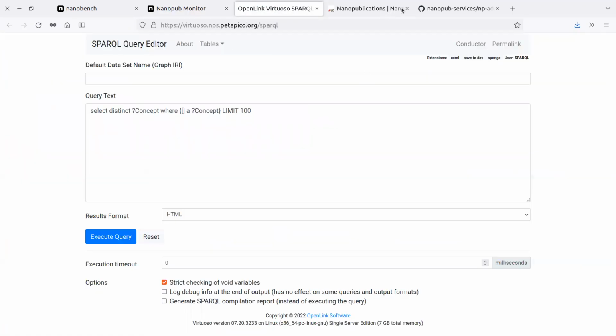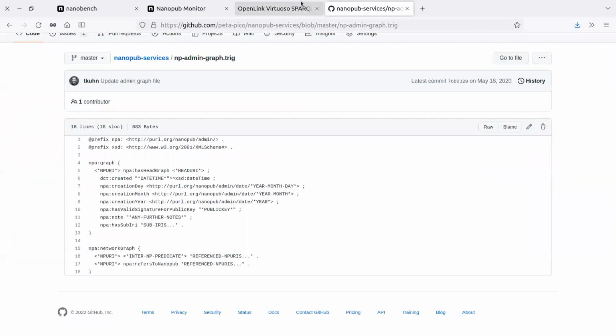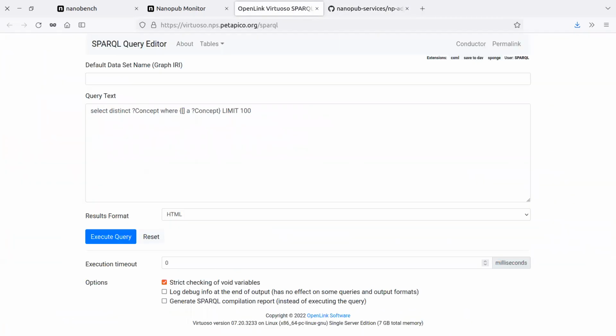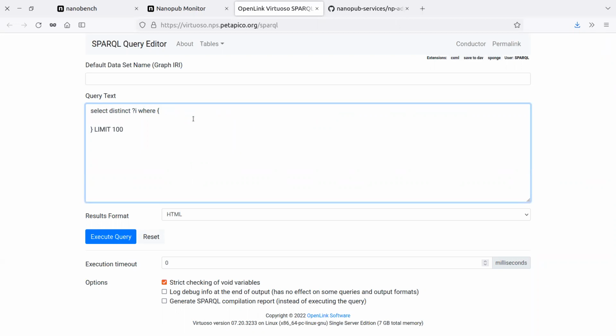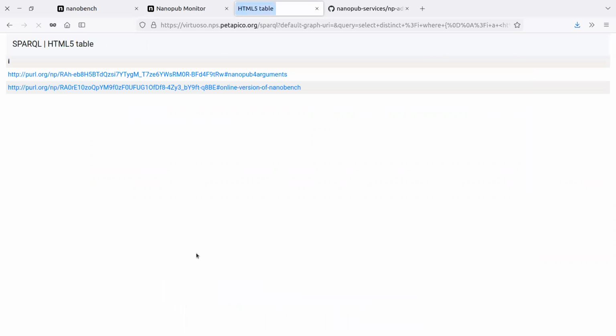So if you go here, now you can write your Sparkle query, assuming you know a bit about that. So we can, for example, say that we want to get again all the ideas, right? Sorry, I is a idea, so that's a starting point.